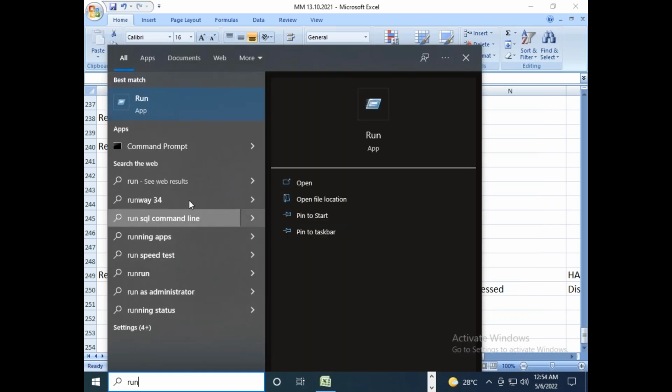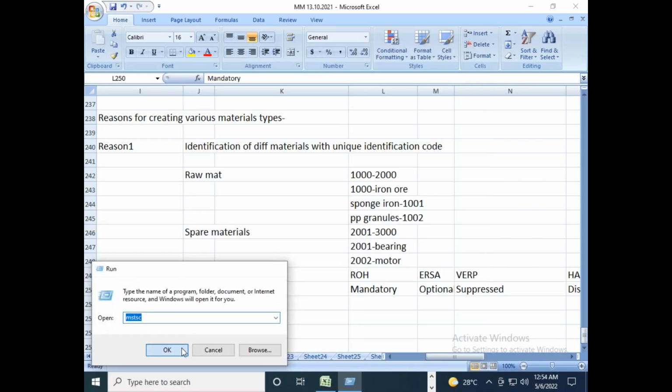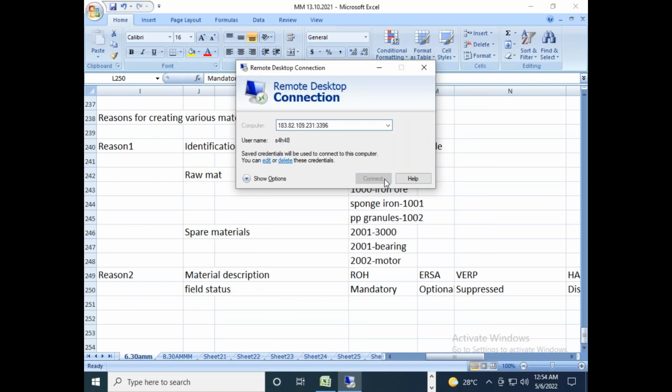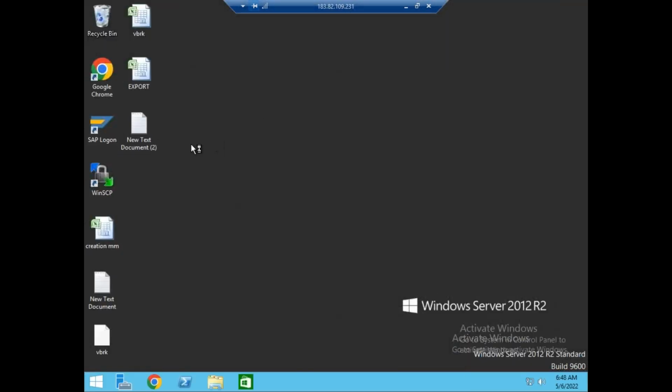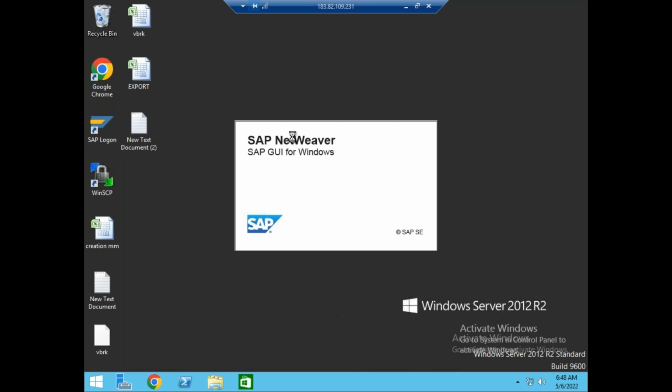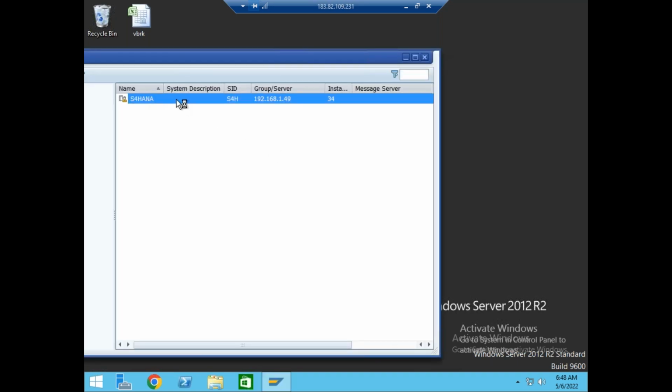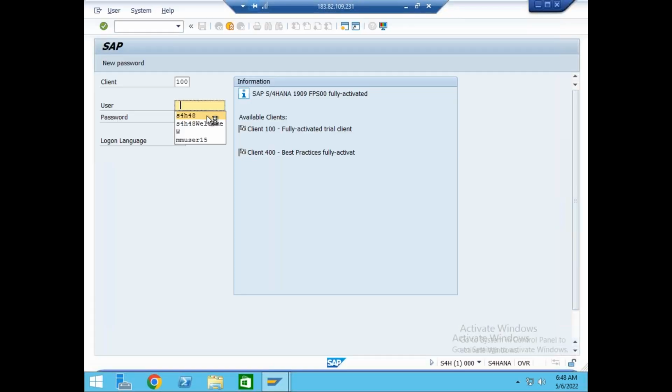Okay, so I will go to the run. But here we don't have any data. Data? Okay, no problem.